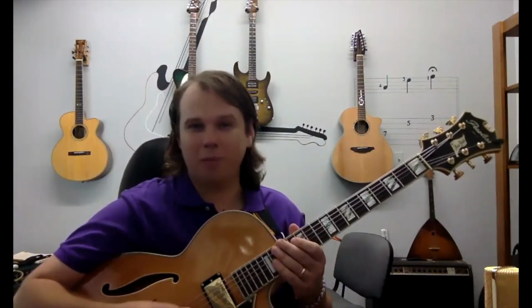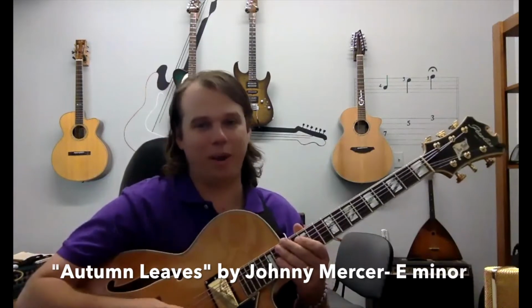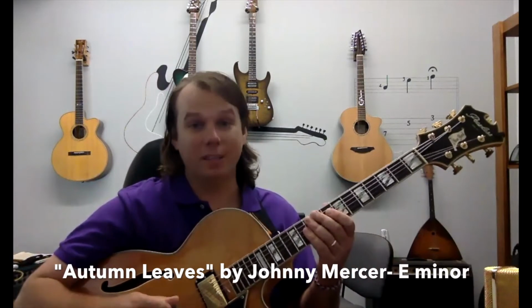Okay, we are going to be jamming on the tune Autumn Leaves today in the key of E minor. Lots of other keys you could do this with, and in fact, this exercise is really great for getting used to tunes that you're familiar with in other keys on whatever instrument you're playing. This is what it sounds like.